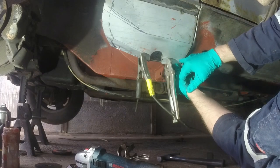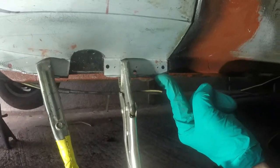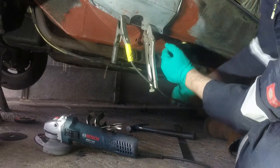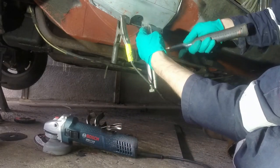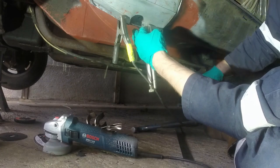This, I think I've got a bit more clearance in there. So I can tap this up now before I clamp it again and then do those welds. Well, I'll try anyway. Might not want to go. See, it did move slightly, which is good enough for me.